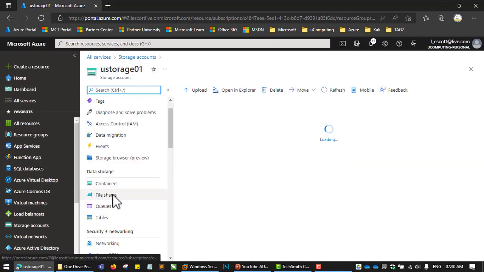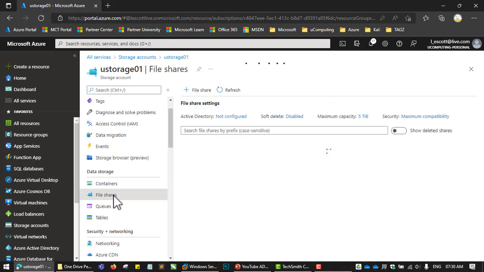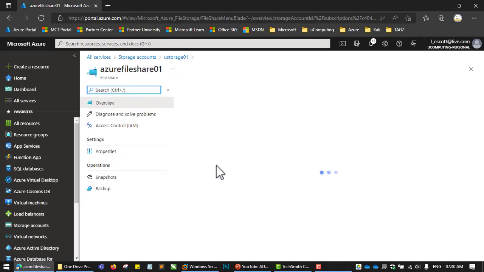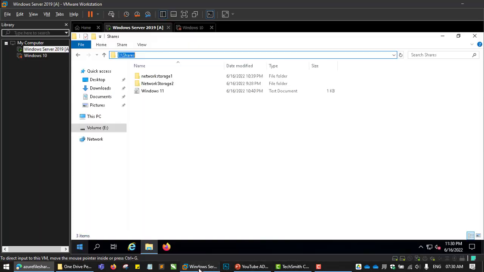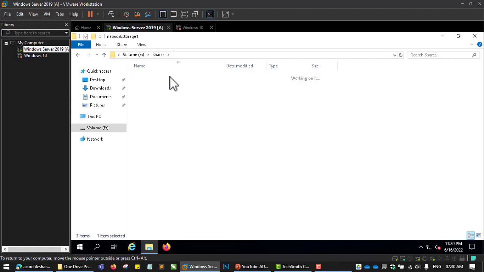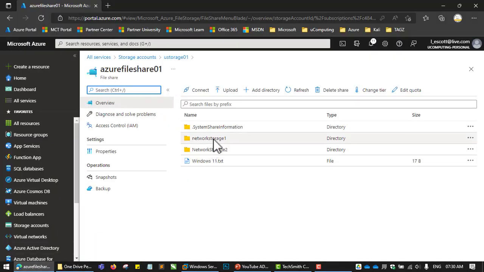When I go to the Azure files here on my Azure portal and open my Azure file shares 01, it tells me the content has pushed successfully. So you can see the content I have on my file server, which is network storage 1, network storage 2. When I open this one, there's a couple of files in here. Everything has been synchronized automatically.